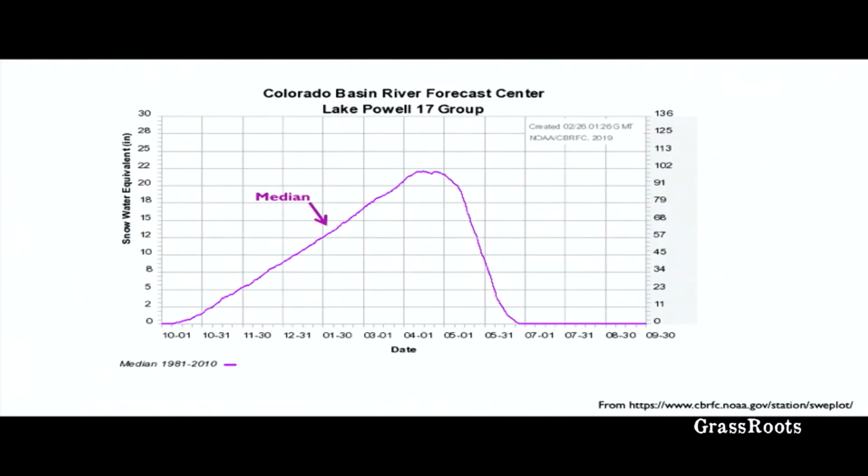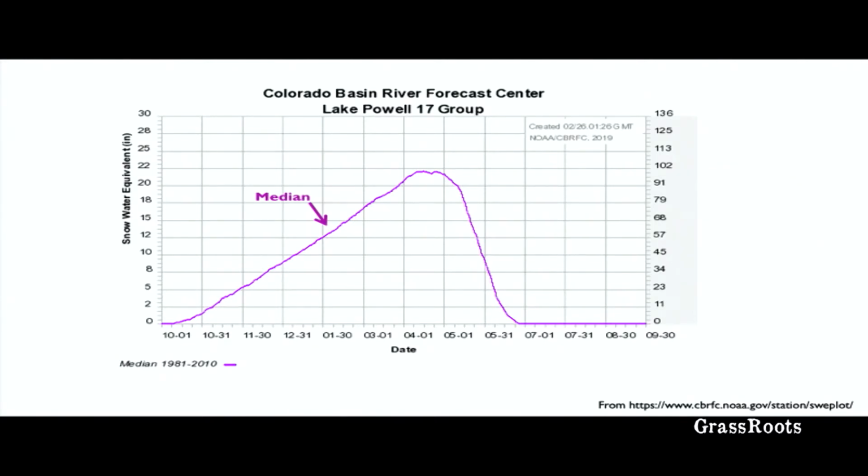So the example that I'm going to use is actually from the year before 2018. And what we're going to look at first is the snow water equivalent through the winter, the median, which means for 50% of the time it was higher and 50% of the time it was lower. This is the average for that 30-year normal, 1981 to 2010. And this is looking at SNOTEL sites that are considered to be representative of the upper Colorado River Basin. The upper Colorado River Basin, the main stem of the Colorado River, flows into Lake Powell. The dividing line between the upper and lower basin is just below Glen Canyon Dam, which is the dam that creates Lake Powell. So this is a selection of 17 SNOTEL sites that are often used to look at what's going on in the upper Colorado River Basin.